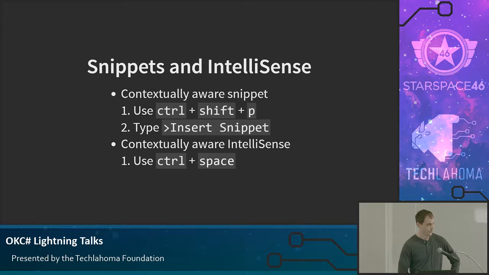As you would expect with Visual Studio or just an IDE in general, it has snippets and IntelliSense. Snippets are great if you are about to start a for each loop or something like that. You can just start typing it out. It'll recognize what you're doing, and you hit tab a couple times, and it'll fill in the rest, just like in Visual Studio 2015. It has very contextually aware IntelliSense. It actually has surprised me a couple times. I wrote this talk using Markdown. What I didn't expect was IntelliSense for Markdown. I couldn't remember how to include an image, and it told me, and it was really nice.